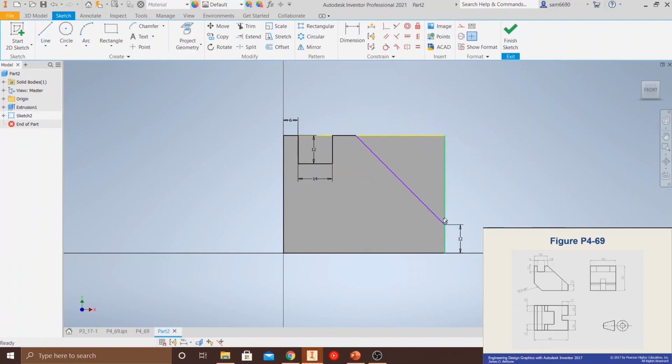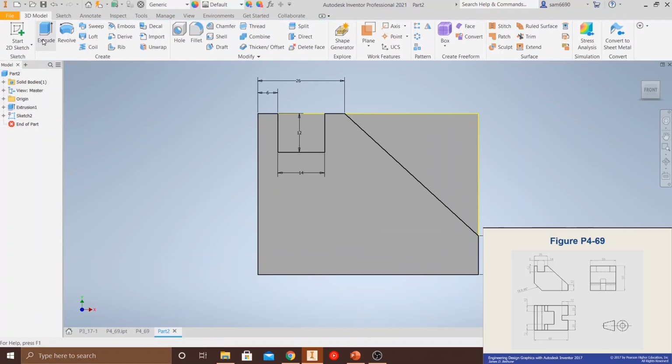Okay, so you might be wondering, how do I know that this is correct? From here to here, we're going to come over here, we're going to dimension this. From here to here, this should be 26 millimeters. That's going to automatically update this for you. You see, you don't need to have any sort of angle here. You don't need to have an aligned dimension, because with this height here and this length here, it'll automatically set that up for you. So now what we're going to do is click Finish Sketch.